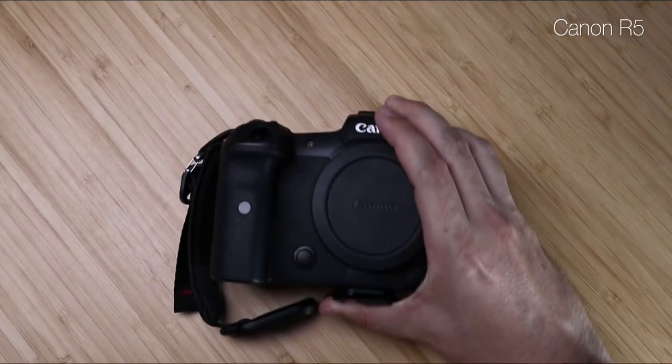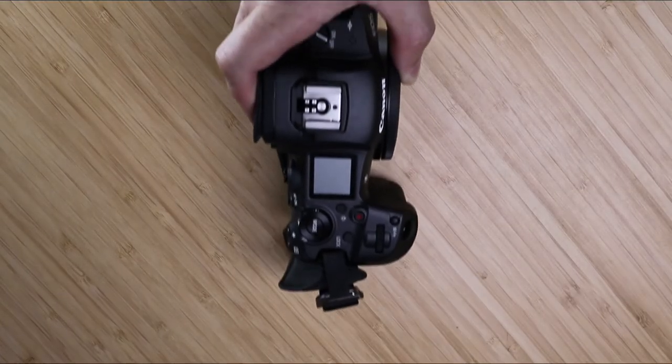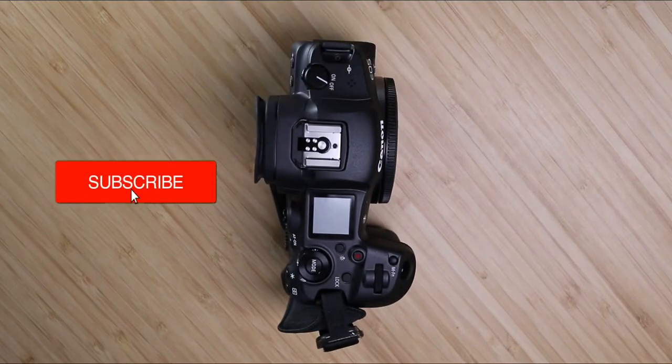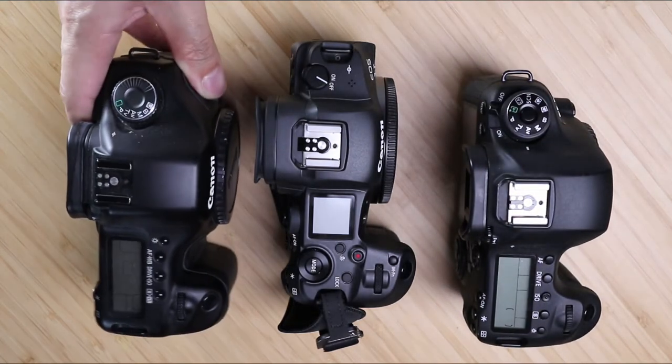This is my main camera: the Canon R5 — I'm actually filming with this so I'll overlay some B-roll. Up until last year my main camera was a Canon 6D, not the Mark II, the original. Before that I had a Canon 5D Mark II, so I use my camera bodies for a long period of time. But as soon as I saw the R5 I was like, I have to have that — it was the camera I'd been waiting for, so it only felt right to drop a ton of cash on it.